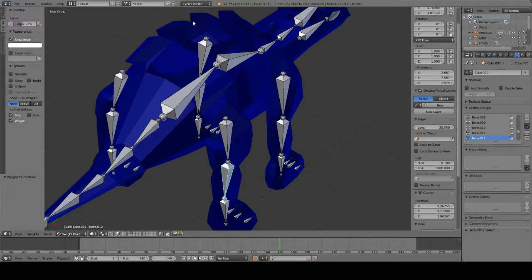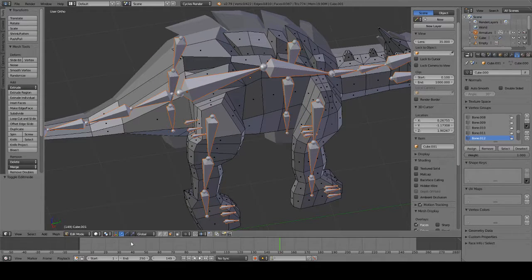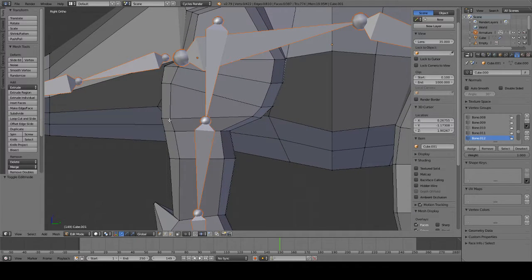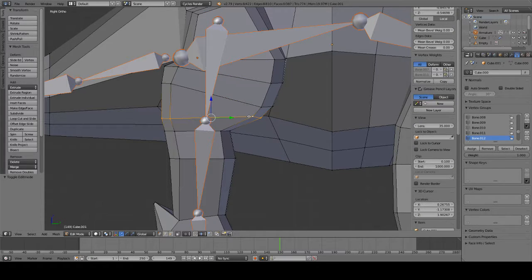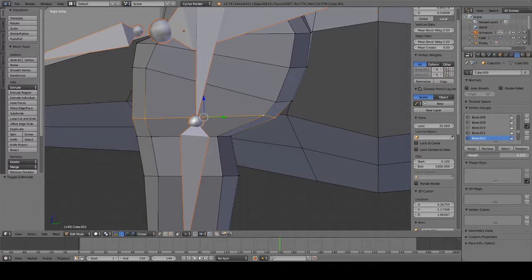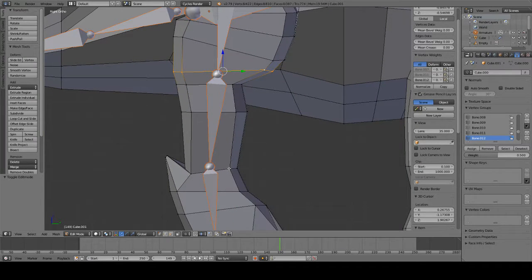So I should probably turn on the Cycles render. That's what we're going to be using for textures, I think, next tutorial. So yeah, you'll just have to rig the 4 legs on your own without guidance. Though it should just be repeating exactly what you did on the other leg, so shouldn't be too big of a deal.